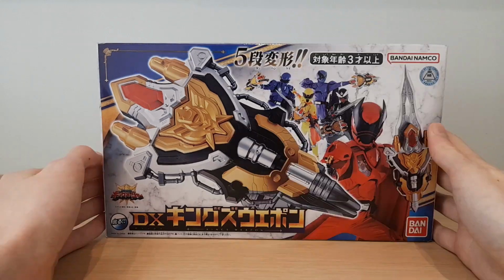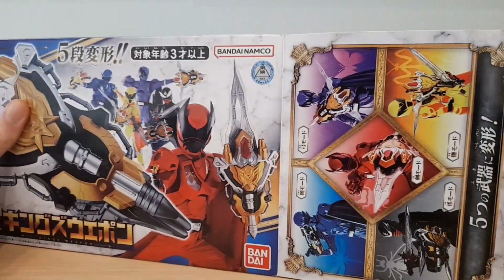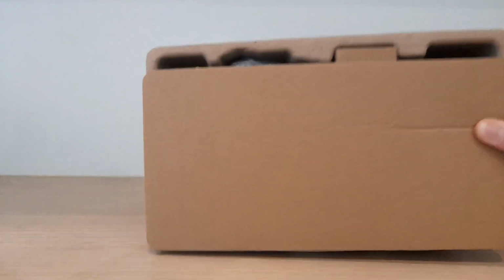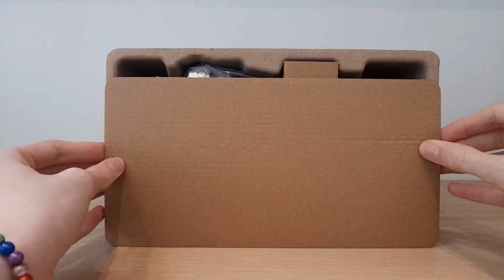So, with all of that out of the way, let's get this thing out of the box. Okay, so I've just undone the seal on the side of the box. Let's take this thing out. And there we go. Just put the box to one side. Okay, so that's it. That's the container.